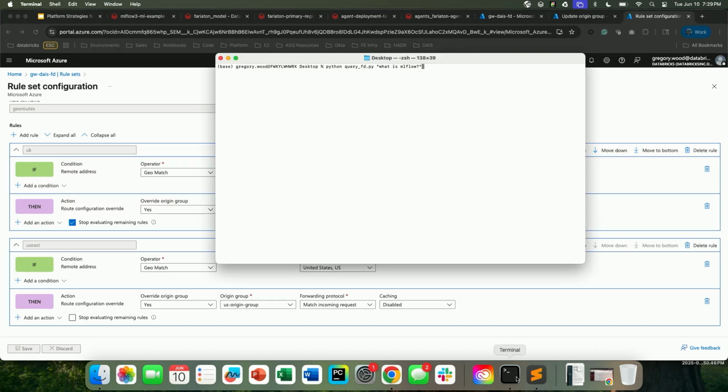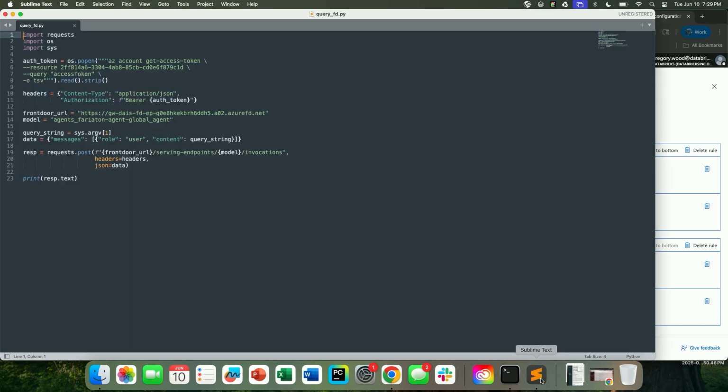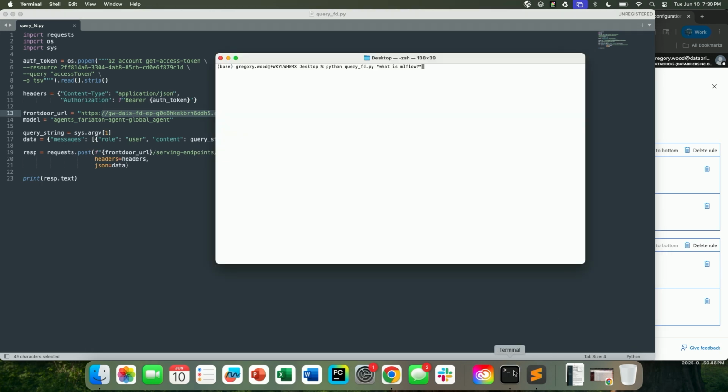And so this way, through a single URL, when we call the Azure Front Door URL, we can route any query passed to the relevant endpoint here.